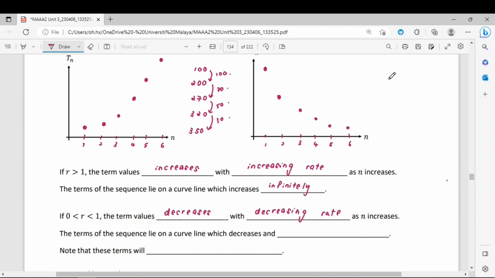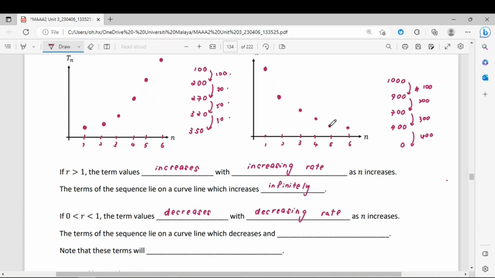For example, let's say today I have 1,000, then after that 900, then it becomes 700, then after that 400, then let's say it becomes 0. You can see from here to here, you decrease 100, right? From here to here, you decrease 200. From here to here, you decrease 300. From here to here, you decrease 400. So this is called decreases with increasing rate, because you can see the number getting smaller, so that's why decreases. But the difference of your number is getting bigger and bigger, so that's why increasing rate. I hope that you get the idea of that.